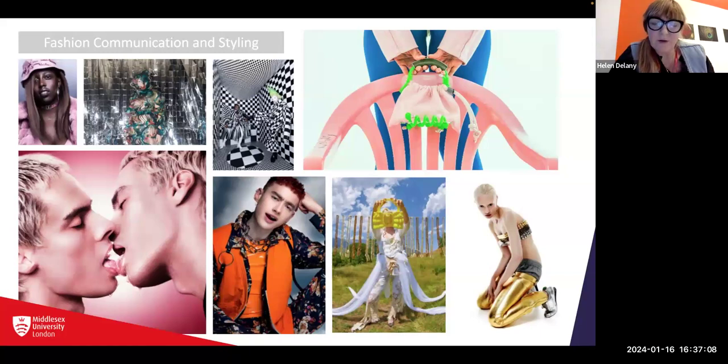So for example, they'll do casting as well as styling, photography, and sometimes get involved in the hair and makeup as well. So if you've got interest in all of those, you get to get a taster for those things. But also we collaborated with the fashion and textiles department to create an amazing show recently, which was held on campus, and it was coordinated by the FCS students. So that was quite exciting and great fun, as well as really high standard.